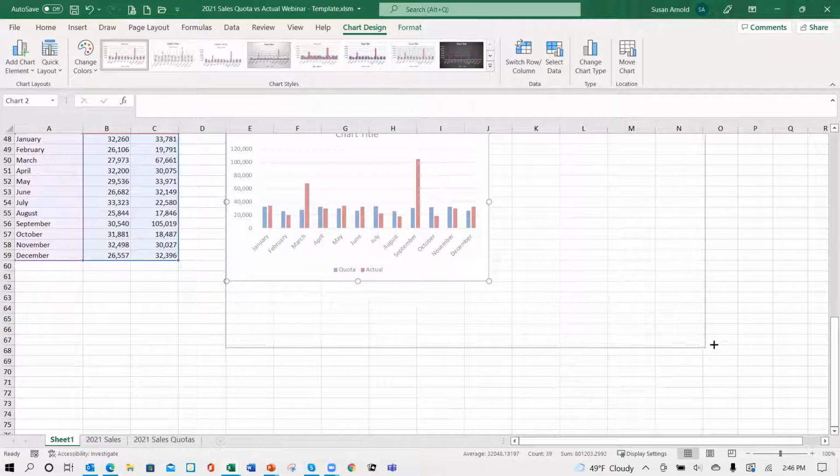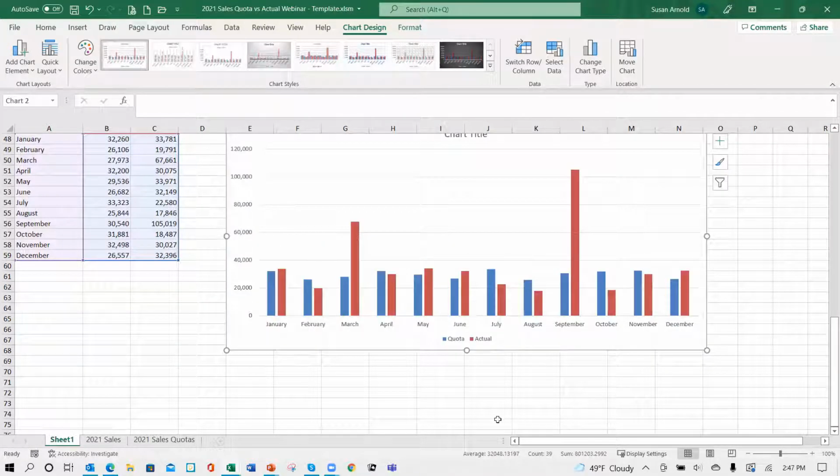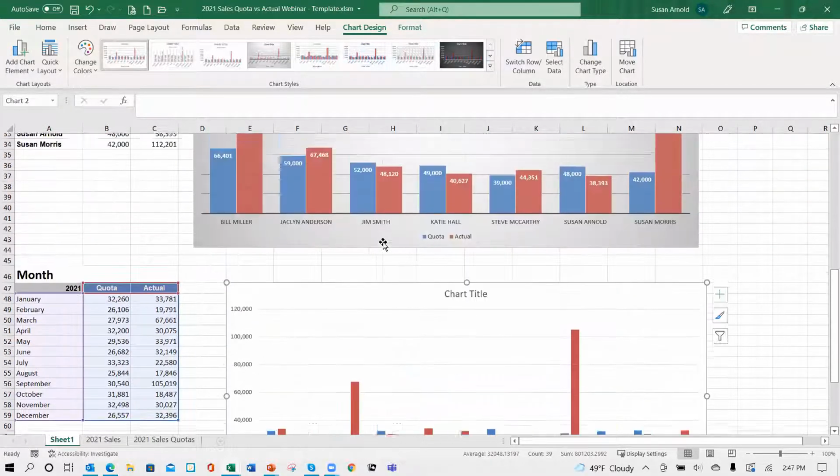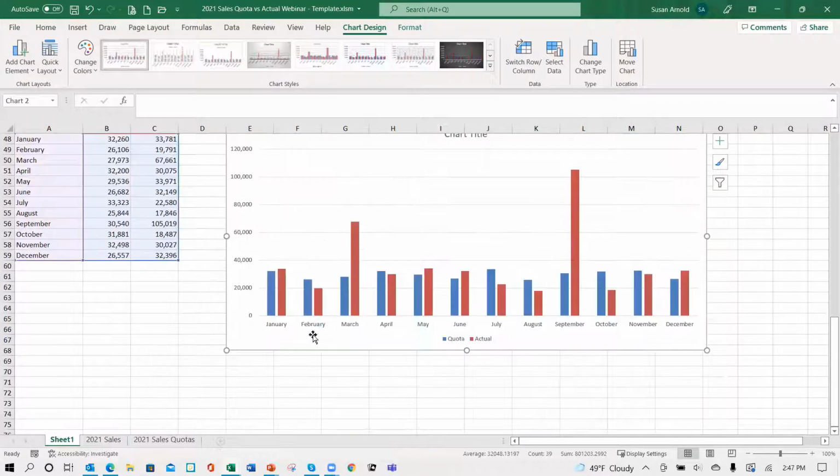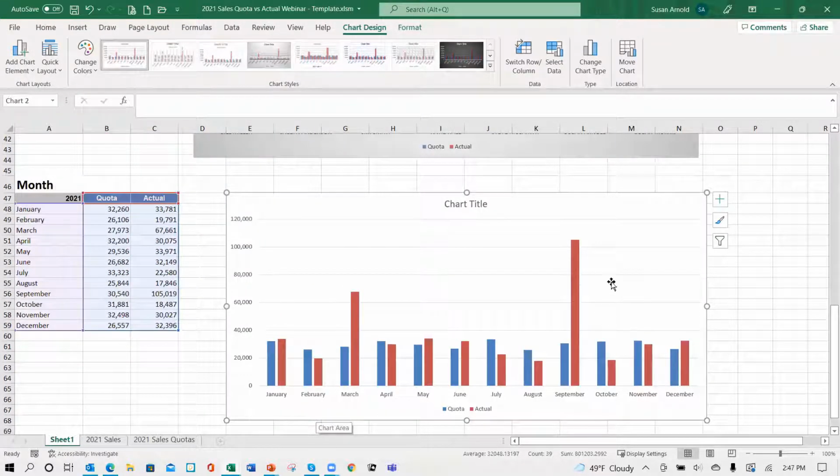So now instead of having it by sales rep, we have it by month, where we can see our quota versus our actual per month. And then kind of see where we didn't guess very well for September. We had a really good month in September, expecting a lower quota. So again, you would format the chart and get the title in here.